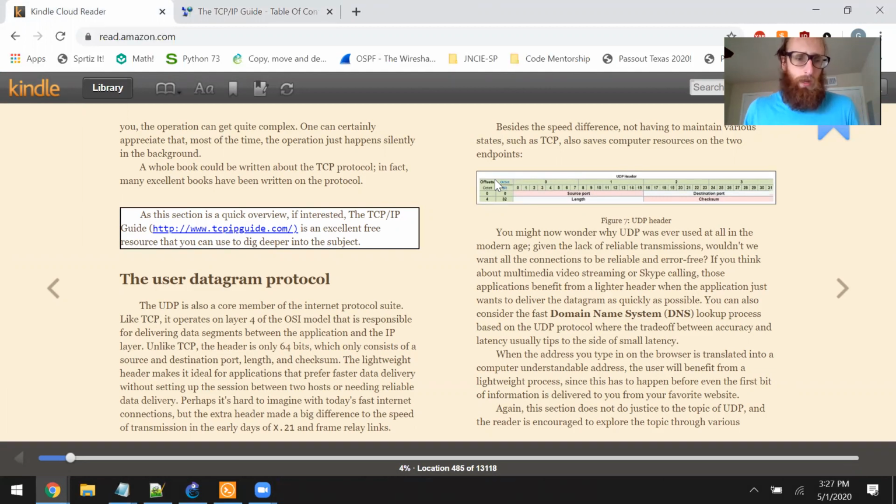The user datagram protocol. This is UDP, the connectionless layer 4 data transfer protocol. UDP stands for user datagram protocol.